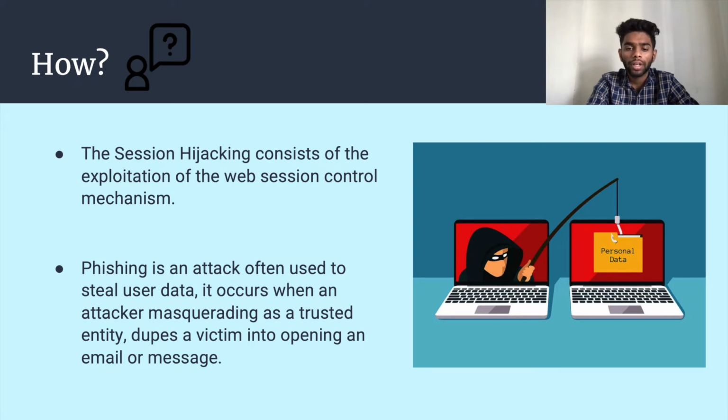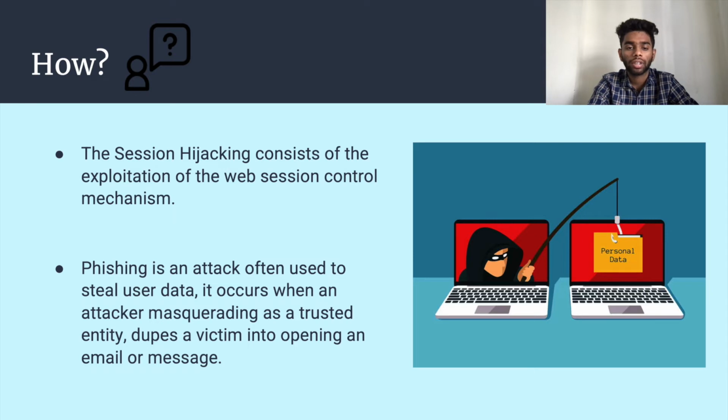So, when we get to know about the types of attacks, which are basically session hijacking and phishing attack, if we go into the deep knowledge of session hijacking, it starts when an attacker gains unauthorized access to a user session's ID. Attackers typically gain this access by either stealing a user session cookie, hence the alternative name cookie hijacking, or convincing the user to click on a malicious link that contains a predictable session ID, which tricks the service into thinking that the attacker is the legitimate user engaging in the same session.